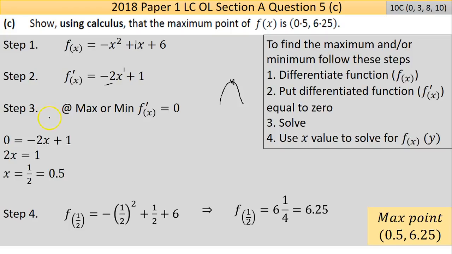So step 3, because I know that at the maximum or minimum, the slope f'(x) is equal to 0, I can put 0 equal to this function here. So these two things become equal to each other. I'm going to solve that. I bring the 2x across. It becomes positive going across the equals. So 2 times some number equals 1. That number has to be a half. So I brought the 2 across. It was being multiplied on the left because it was divided on the right. So that's equal to a half, which is equivalent to 0.5, which is what the question was looking for.